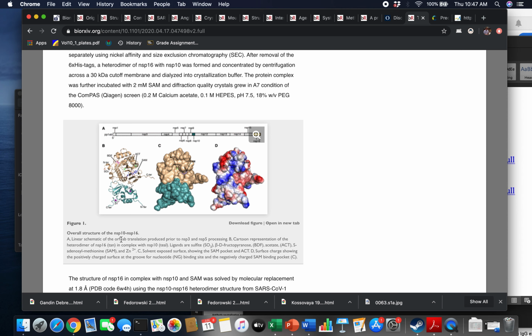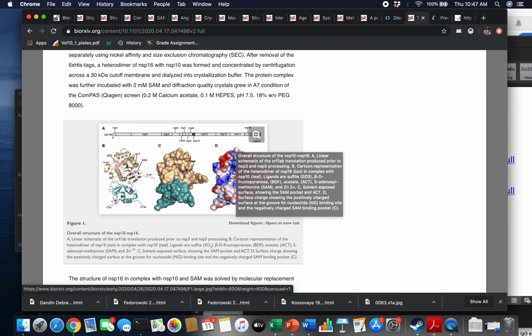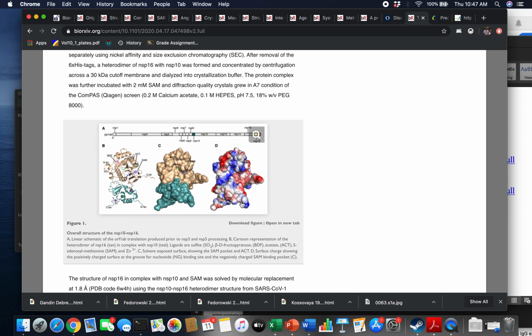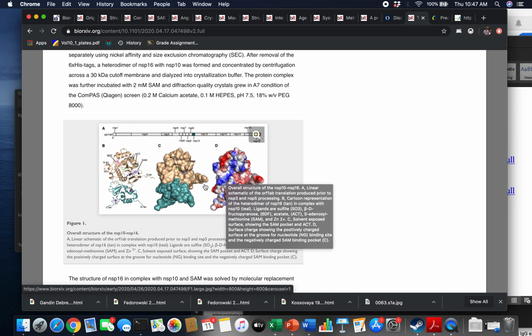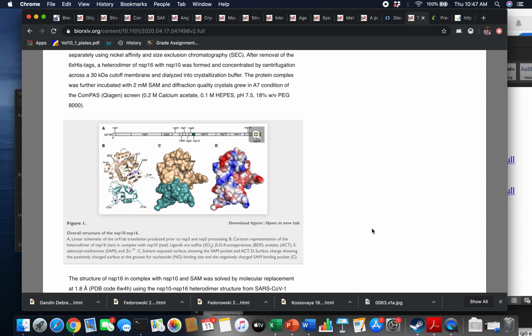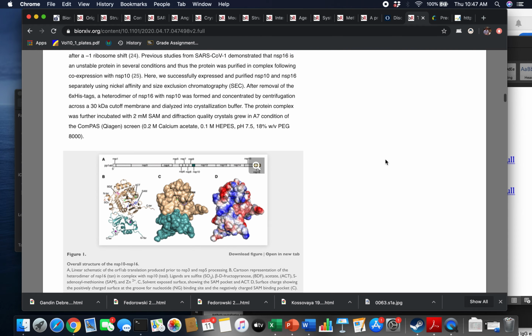And then they're showing you on there where the basic patch is, which is a nice little long line. That's probably where the RNA is going to sit as it is being methylated, and your active site is right here. So it's going to slide right on here, get locked into place, and then bam, get methylated. Get yourself methylated. So there we go. That's our little structure of those. We had those structures for SARS coronavirus and I think feline coronavirus, but now we have them for SARS coronavirus 2 too. So take that, SARS coronavirus 2. We know something else about you.